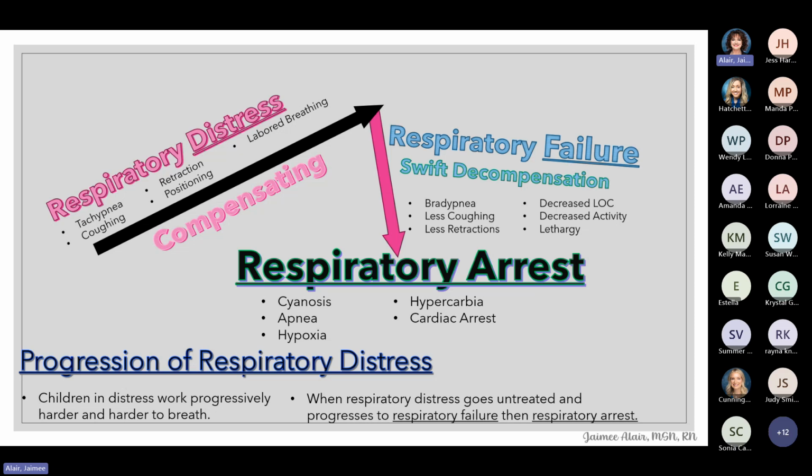Like it progressively gets worse and worse until all of a sudden it seems like they're getting better. If for some reason the patient is sitting there and you're thinking, wow, they're actually looking better, that should be a red flag to you. If you've done nothing and you've not intervened, you don't have a place to take care of them, and they start looking better, we should be concerned and we should get that patient seen pretty quickly.